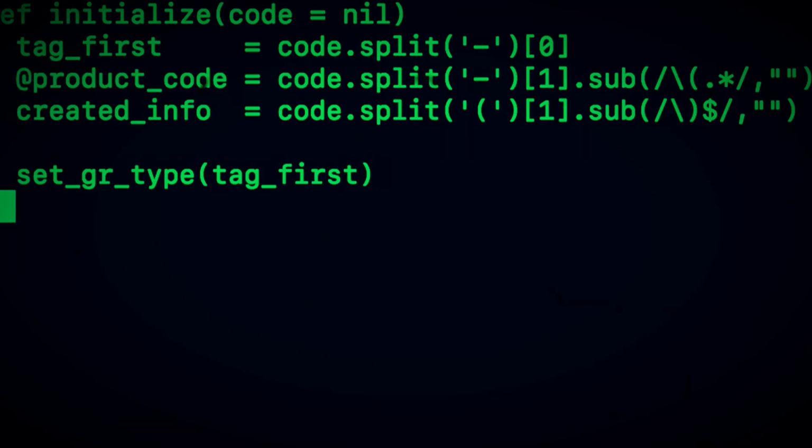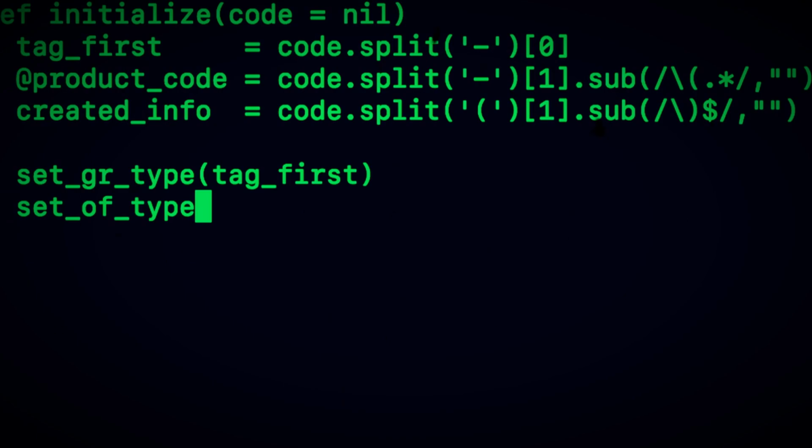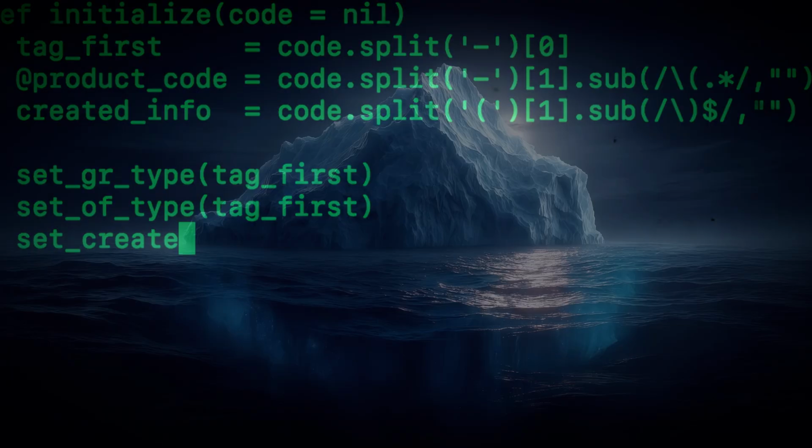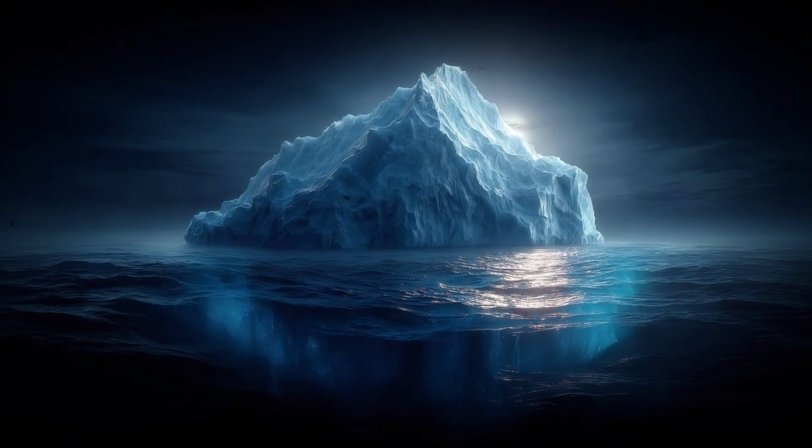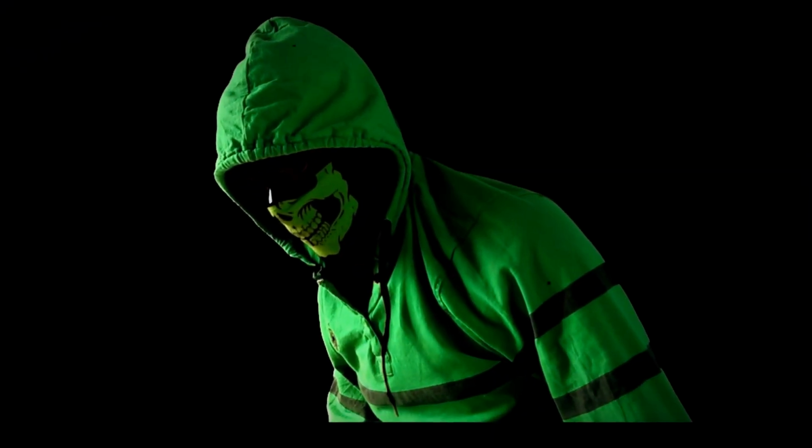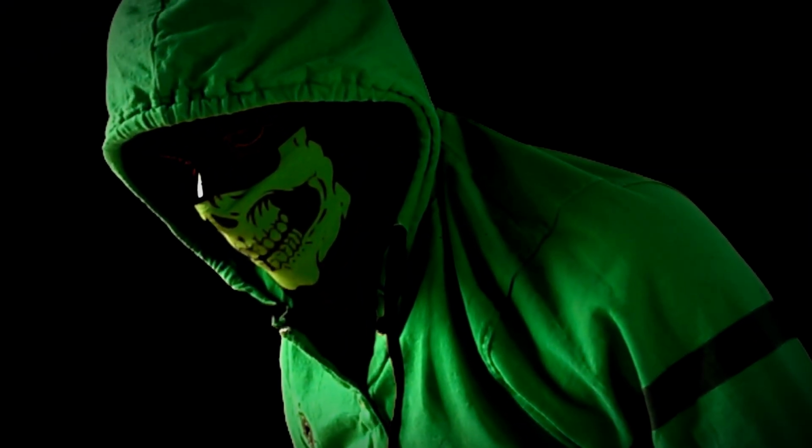Behind the surface, there's a massive, complex world filled with private databases, academic papers, secure systems, and even hidden forums. And the deeper you go, the stranger it gets. But before diving in, it's crucial to understand how each layer works. And what comes next might just blow your mind.